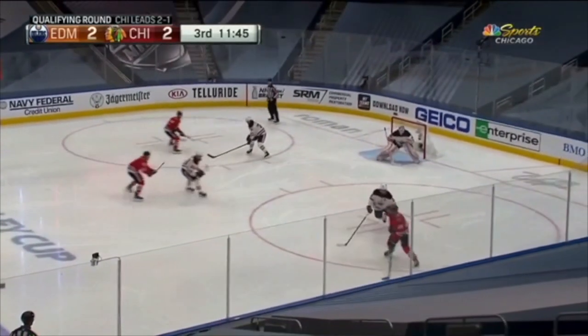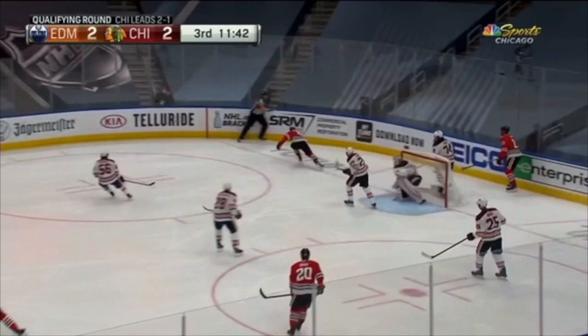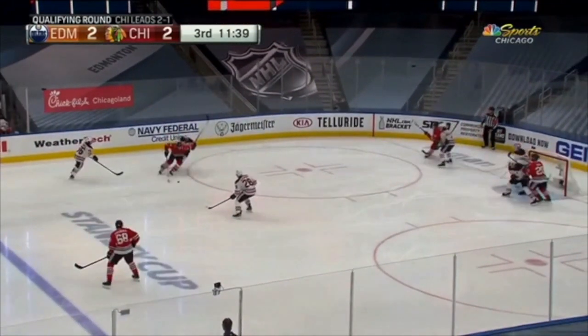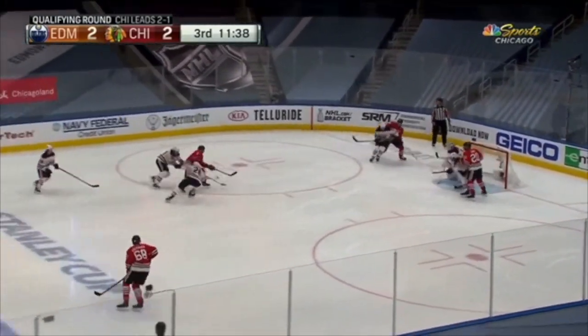To start this clip, the Blackhawks enter the zone and they switch sides around the net. You see Kubelik ends up getting the puck in the corner. What you're going to see him do is attack the seam between the strong-side winger and where his defender is. He's going to come up hard through this seam. Great players are trying to get the puck to the guts of the ice, and that is one little seam where you can do it. The strong-side winger gets a little high, but the weak-side winger ends up making a nice stick play at Phenasiou right there.